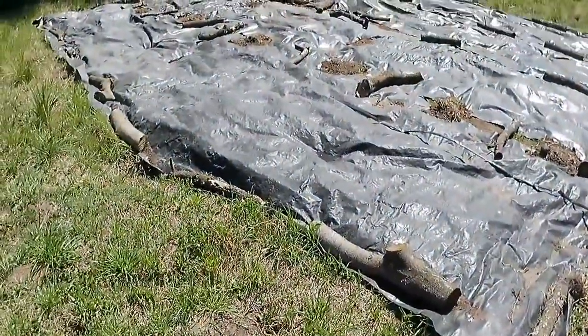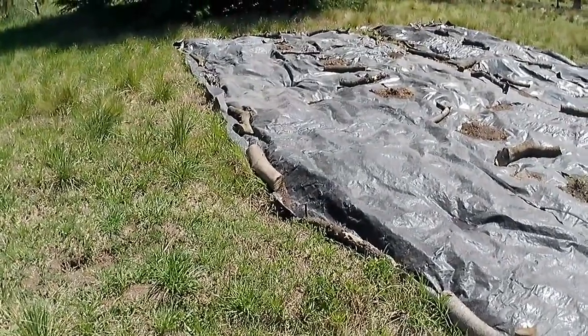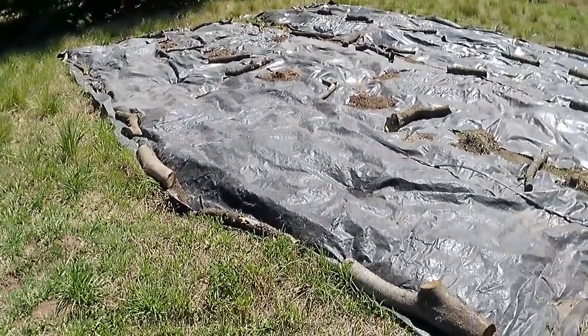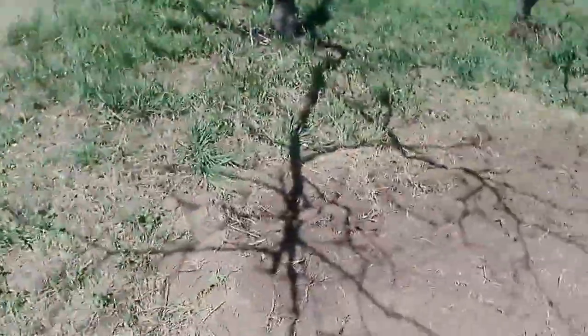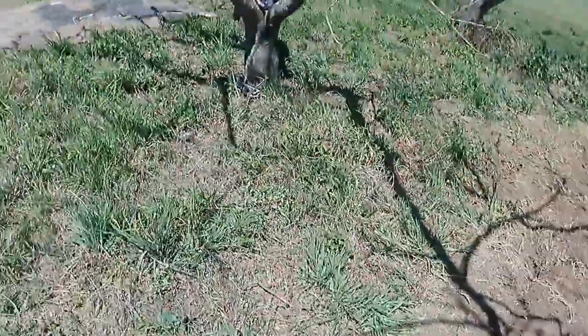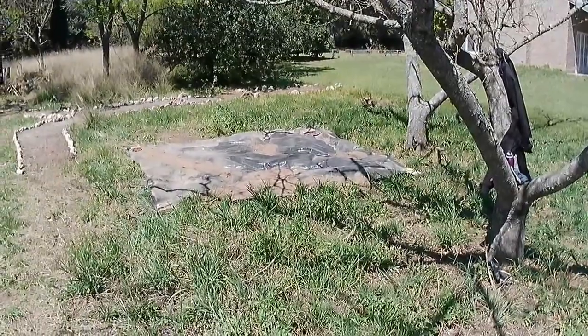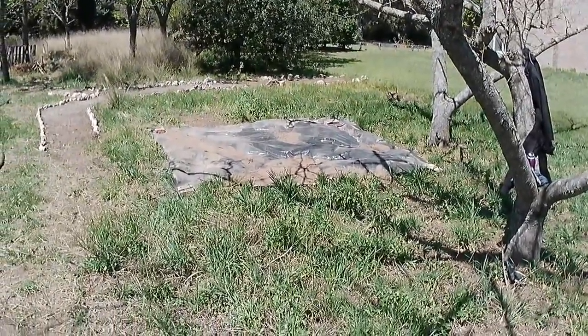Then I move to this first row — it's going to be beans, I think. I've got to get poles, maybe potatoes, we'll see what I can get. And I move the tarp that was on here over to there, so in a month I'm going to plant something — who knows what — over there.